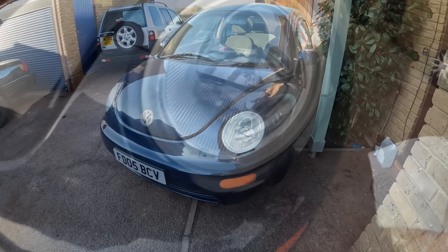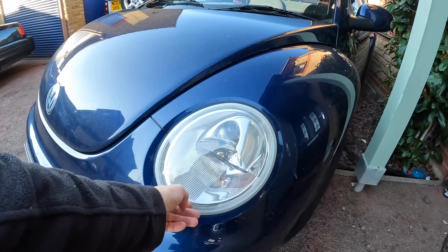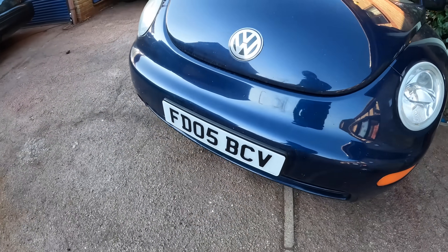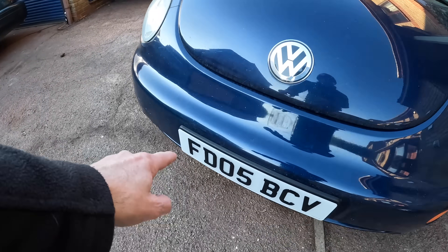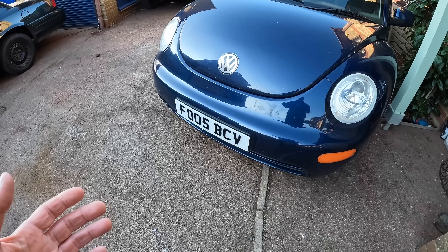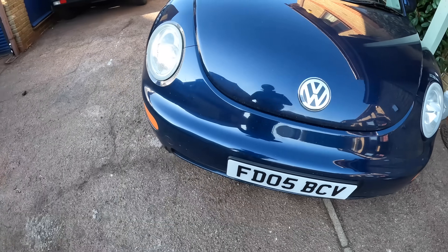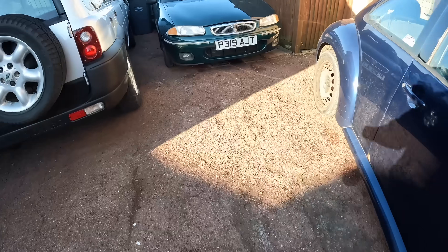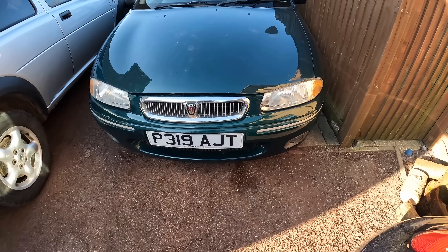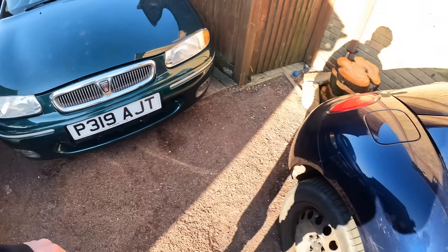Daylight has happened and we've completely changed the front end of this car. Significant improvements — the headlights are now a lot shinier, brighter and clearer. They're not perfect but you can only recover old plastic so far. The number plates really do suit the front of the Bug — the FD Furious Driving plates in bubble form, thanks to Perfectly Printed Plates. Also looking at the Rover with the same headlight treatment — really massive improvement, it's just really freshened the front of the car up. It's like polishing your shoes — it changes the car completely.